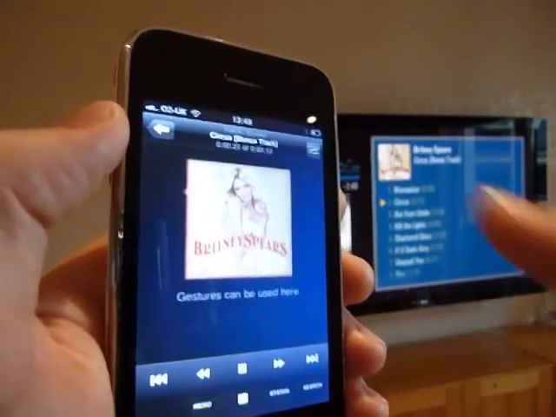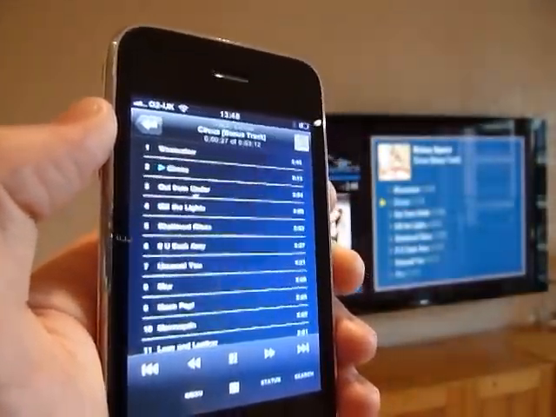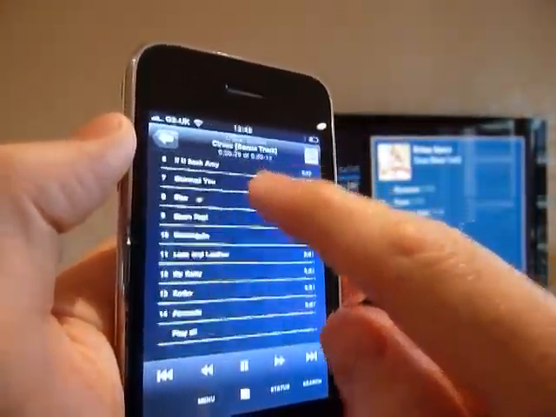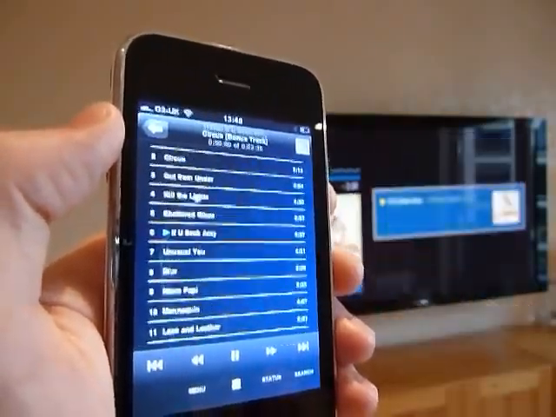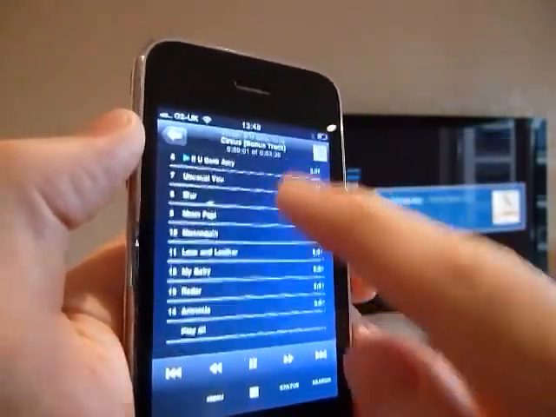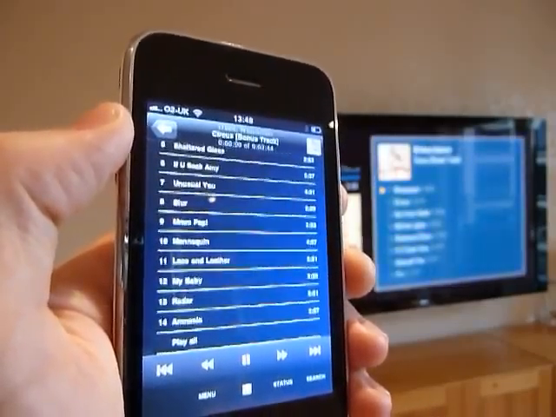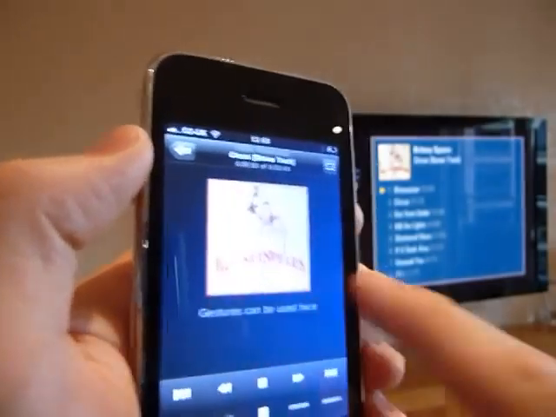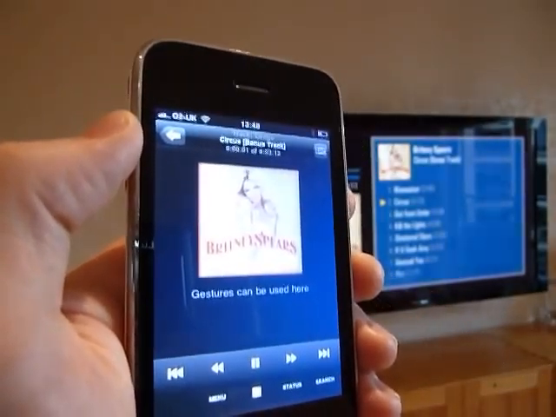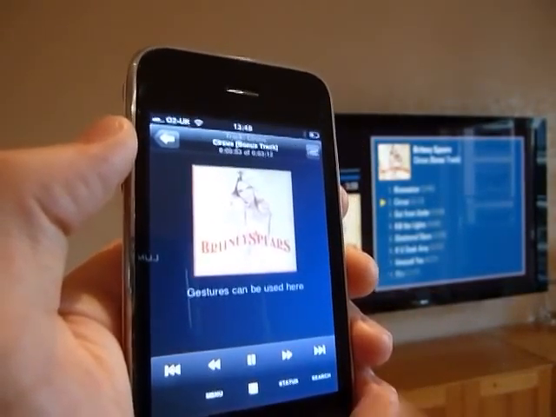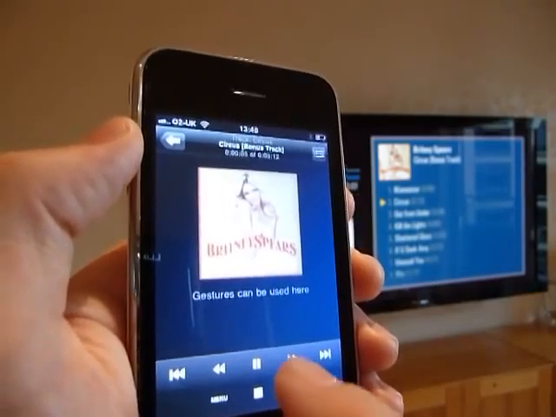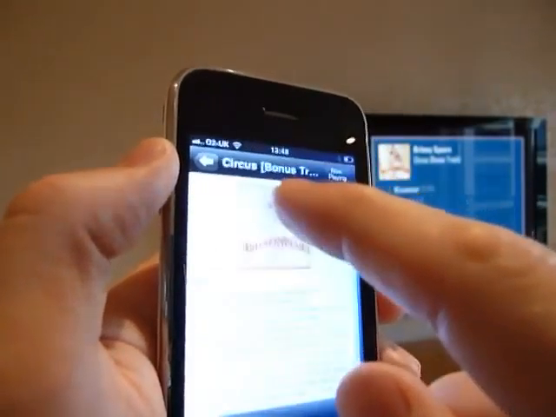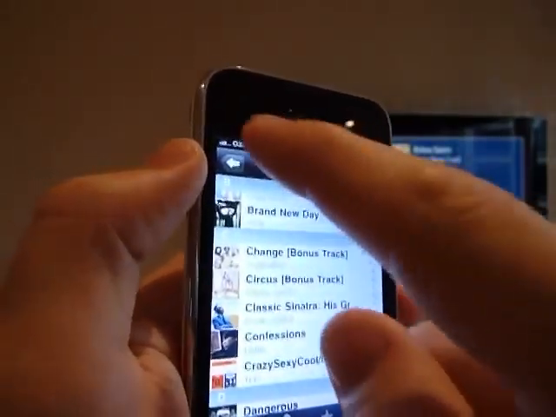So that's it. You can again see details up here. You can change track there by tapping it, or play all to play everything again. Turn around, you can use your swipes again. That's basically it. You can now go back if you want to.